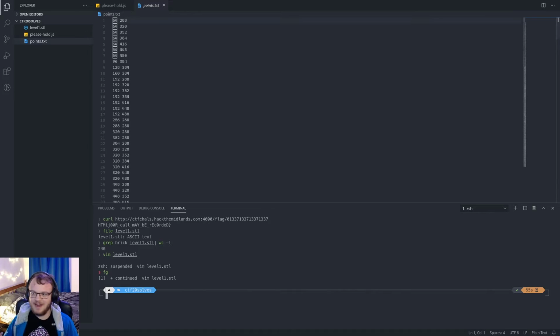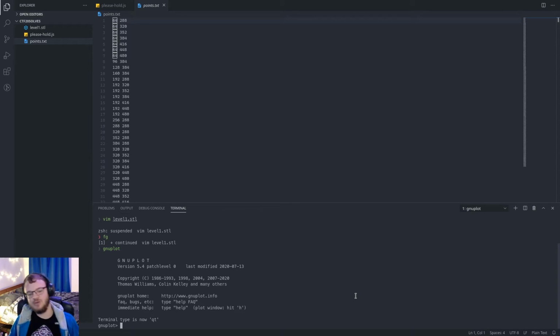Okay, so now that I'm done doing the Vim flex, we've got these sets of coordinates. Some people said they use matplotlib. I think that's completely valid, but that actually requires writing code, and we don't like writing code. So GNUplot is a tool that we can use. The options for GNUplot are surprisingly not easy to use and find documentation for, but it's very, very powerful. So what we can do is plot and just put the file, which is points.txt, and that's pretty much it.